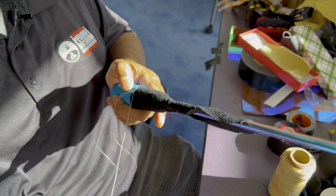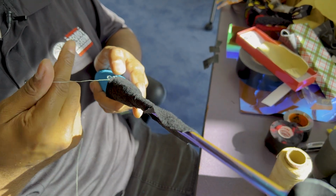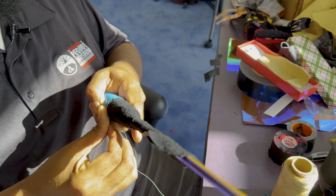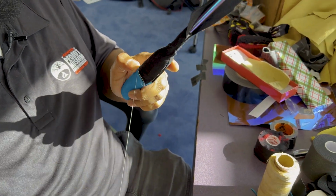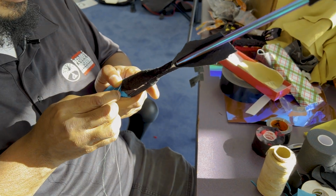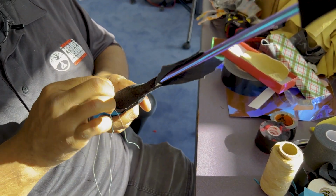It's important to take your time, not stitch too fast, because then you're able to get into a consistent rhythm. It's all about consistency and appreciating the time it takes to do it. It's not a race.